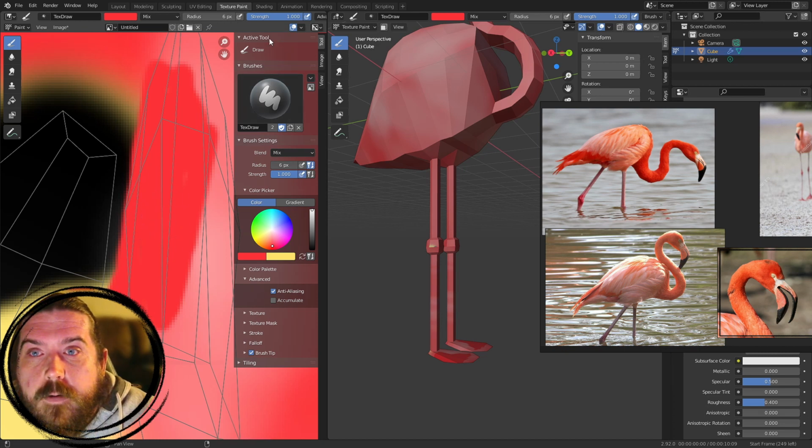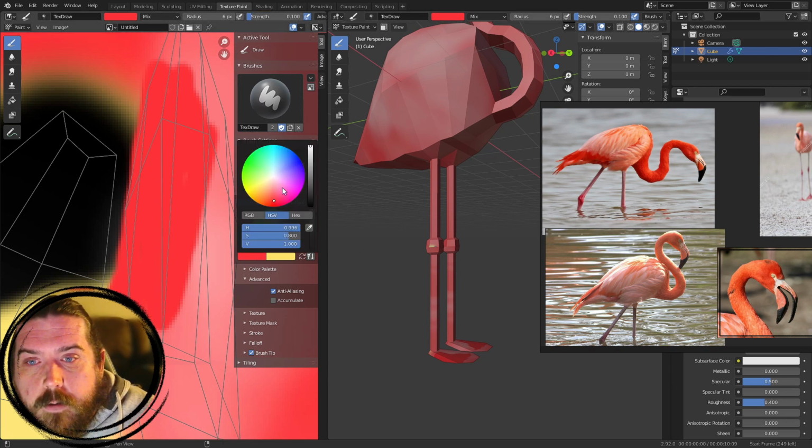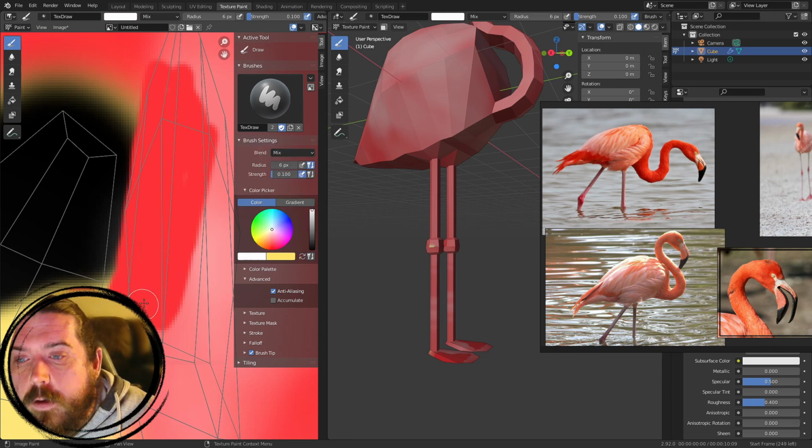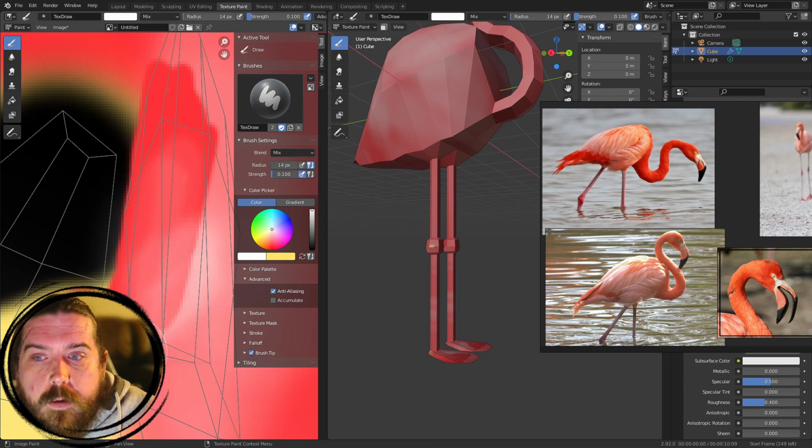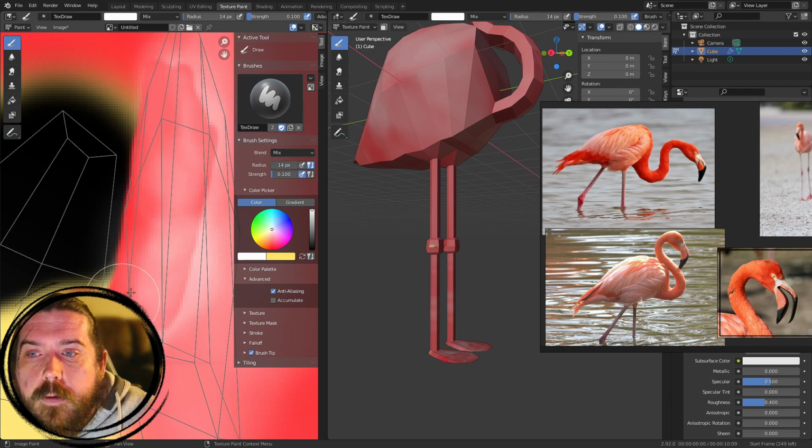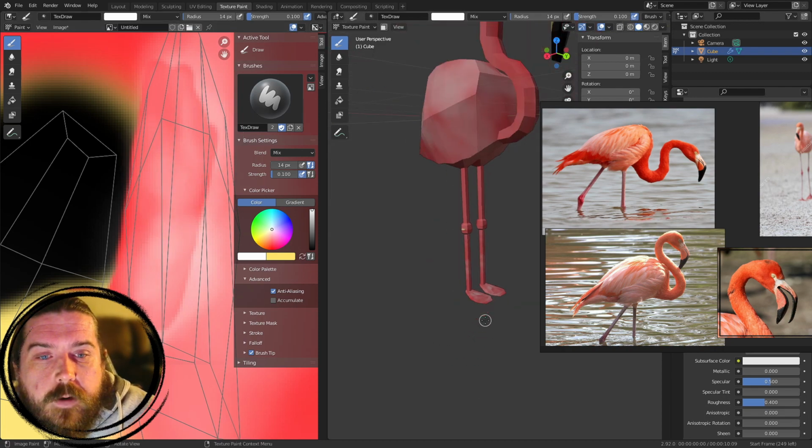There's that, that's fine. Strength down again. 0.1 last time. And then hue and no saturation, thank you. Do something like that, makes the feet look a bit interesting.